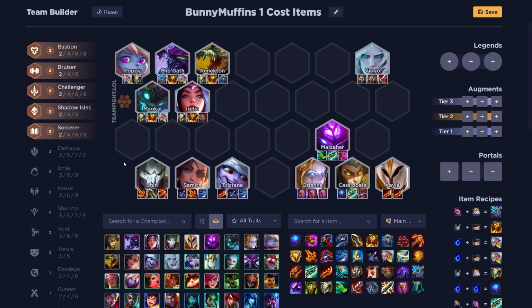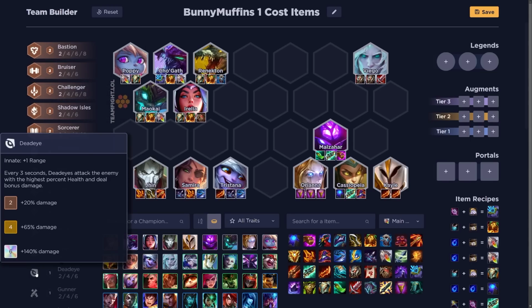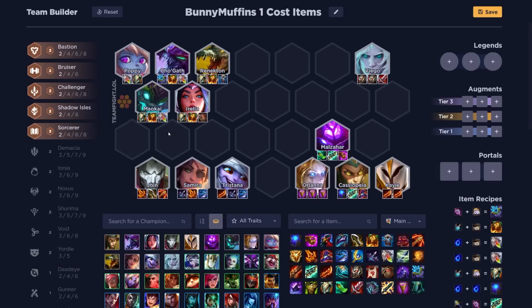Jhin is going to be a little different. Deadeyes really like attack damage because you get a free auto attack when you read the Deadeye trait. So if we look down here, every 3 seconds Deadeyes attack the enemy with the highest percent health and deal bonus damage. So obviously you just want a lot of attack damage on most of your Deadeyes, and Jhin is a great person for that.